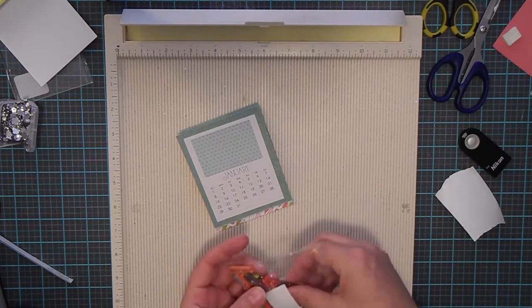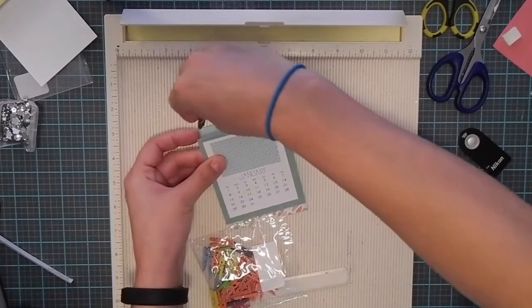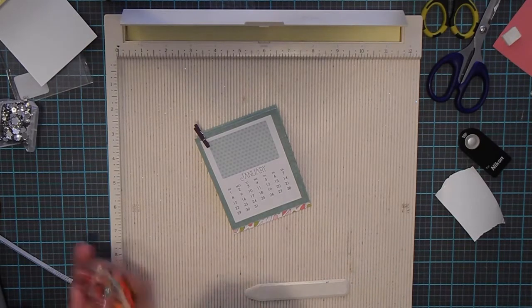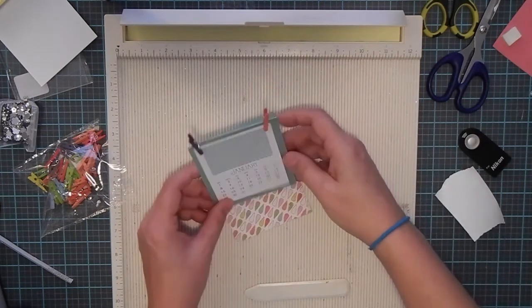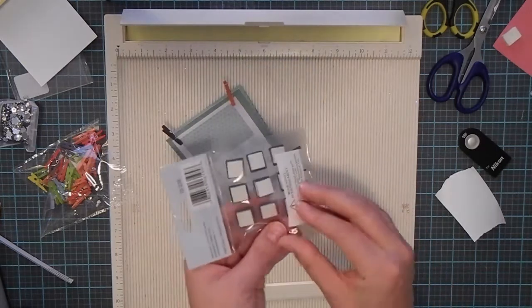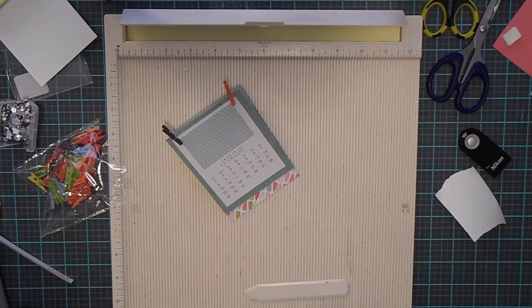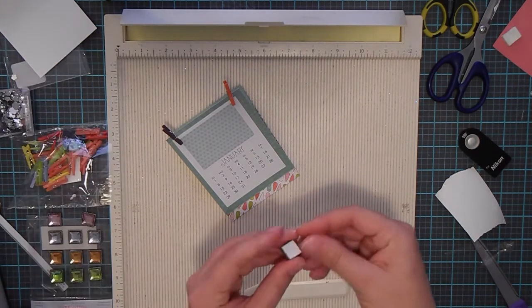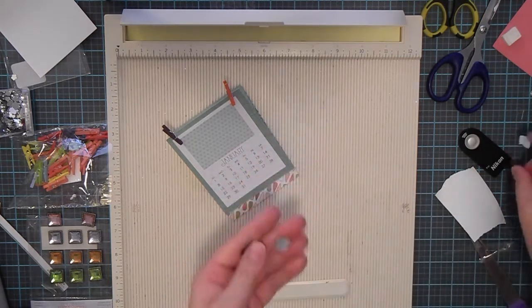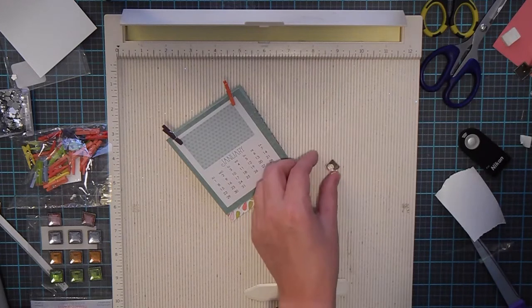I'm not quite sure. I think I got these at Hobby Lobby. Because I just think these things are the cutest. And I think there's that pink one in here. Forgive the scrunching. So there's that. And then I'm going to add these cute little doohickeys that I found at my hometown store. Hometown's junk store. I'm going to use that pink one. I peel the back off because, you know, all this stuff gets dried out so quickly. Case in point, it fell apart. And I'm just going to glue the whole piece together.